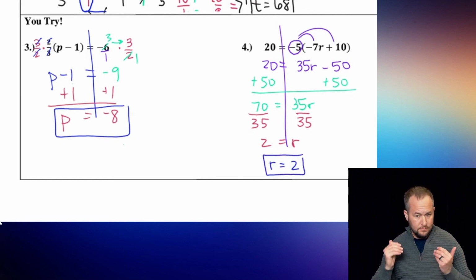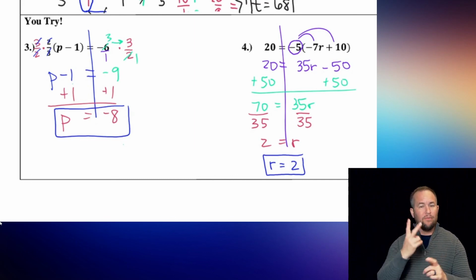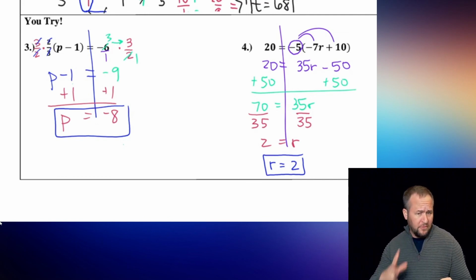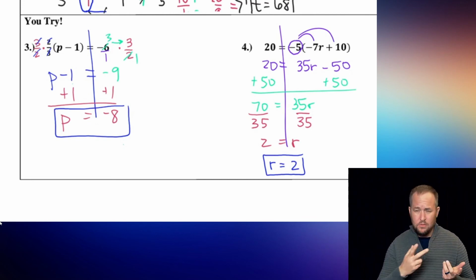Alrighty, kind of a lot thrown at you, but whenever you see parentheses like this, you have 2 options. Most of the time, people choose to just distribute. When it does get a little dicey is when you see a fraction. So just kind of keep this in mind, have these notes out when you work the problems, and good luck on them.